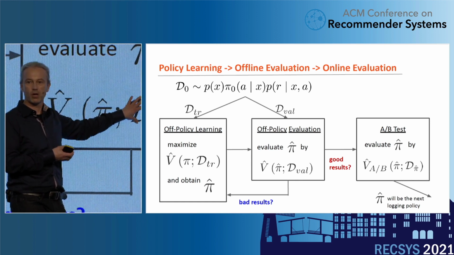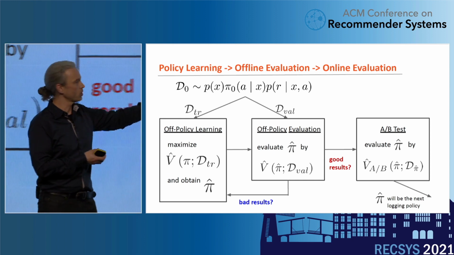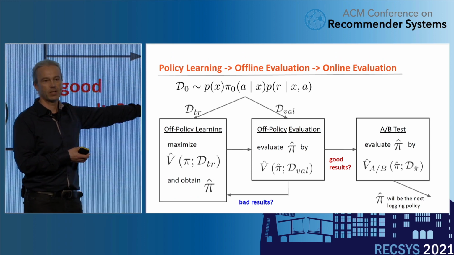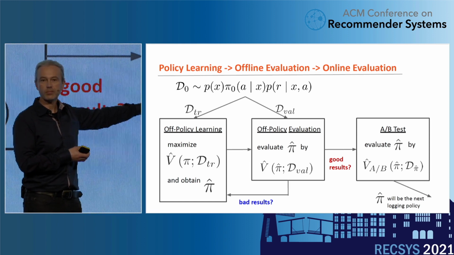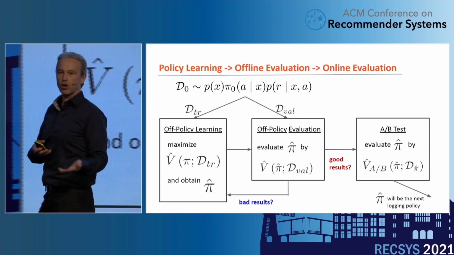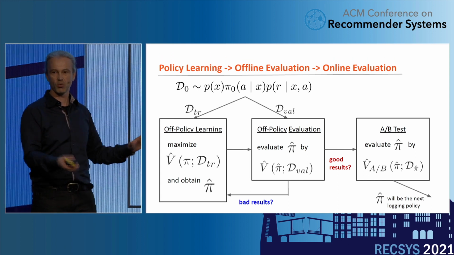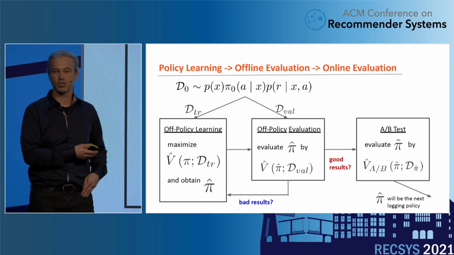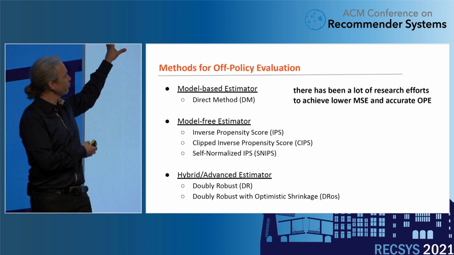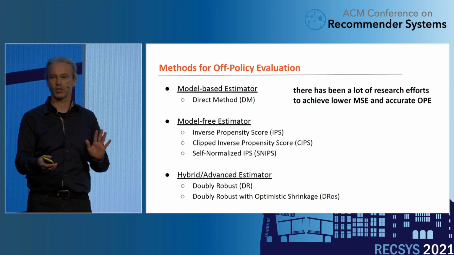Based on that, you can make a launch decision. And if it's good enough, you'll launch, but you probably want to put it through an A/B test just to make sure that you don't have any bugs in your pipeline, and then you roll it out. So it's a different workflow from an online workflow, and also a different workflow from a conventional offline workflow, where you have to work with proxy measures of the online performance, and you're never sure whether the proxy measure actually is predictive of what you're going to see online. So we've introduced these two classes, the model-based and the model-free estimators, and lots of things in between that give you a more favorable bias-variance trade-off.